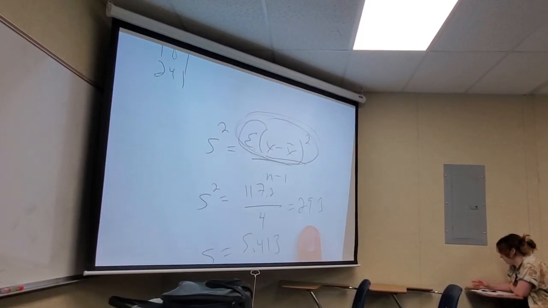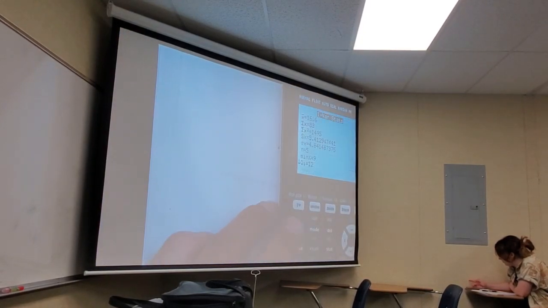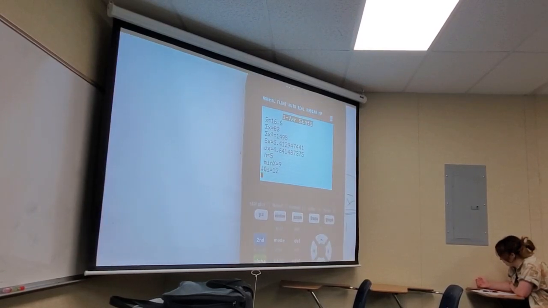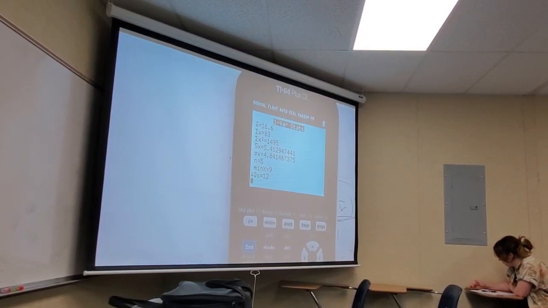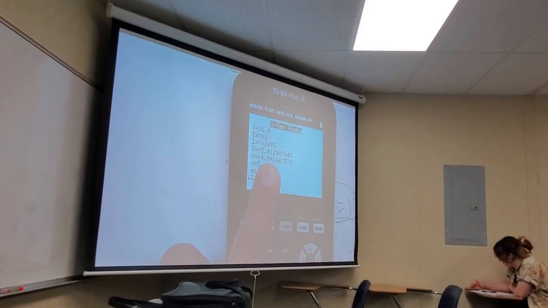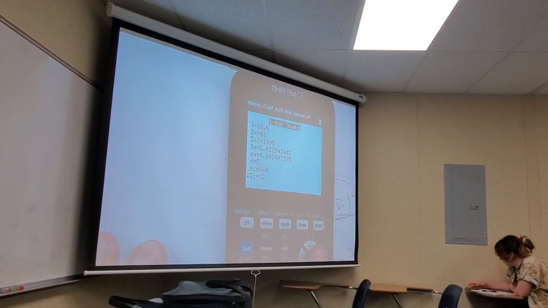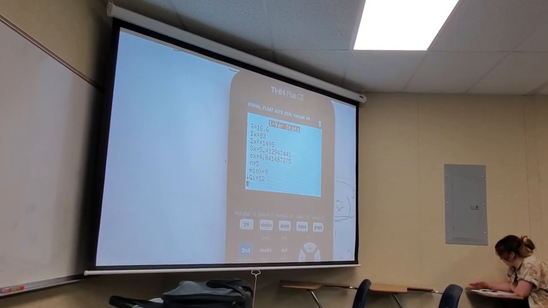Okay, 29.3, what is that? Yeah, what is 29.3 again? Variance. And then when you square root it, you get the standard deviation. And real quick, do you guys remember when we did 1 var stats, what did we get for the standard deviation? If we're assuming this is a sample, which I did. 5.413. Do you see that? You can check yourself. Show me what you are working with.